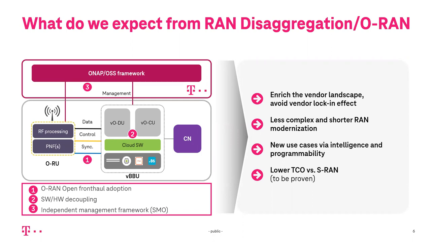The first one is to disaggregate the functions in that area to pick and choose specific solutions, in this example to integrate radio units from different vendors, compared to what we had in the past on the BBU area, the DU and the CUs. That's the first thing. The second thing is the general aspect of decoupling software and hardware functions. You know, in the past, we had these famous black box solutions where we introduced an entire technology stack from a vendor, starting from the hardware up to the software and also the management system on top.